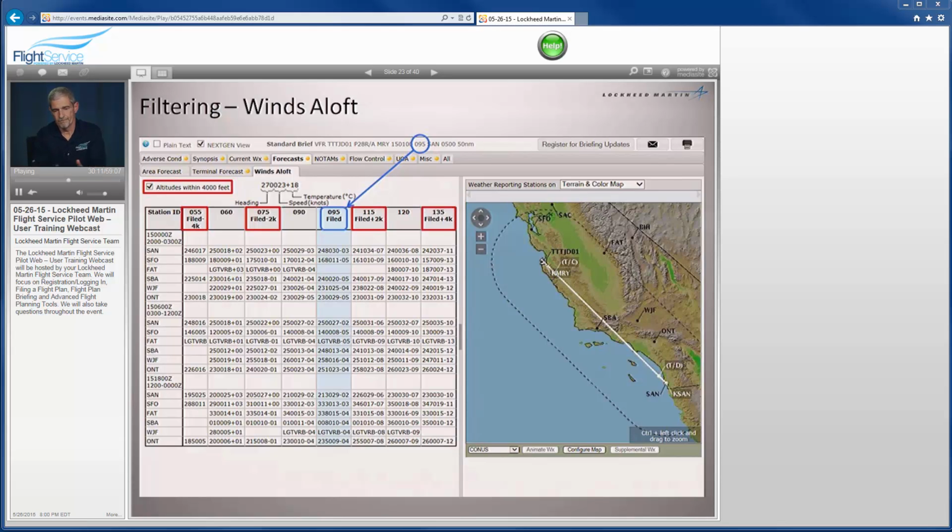Again, not trying to take the thinking out of this. We're trying to make what we present easier to assimilate, easier to understand, and focus on these columns versus an additional 9 columns that you just don't need. And you see on the right-hand side, we show you where the weather stations are located.